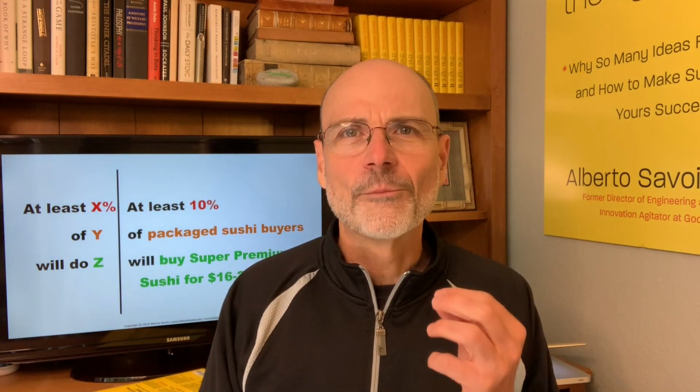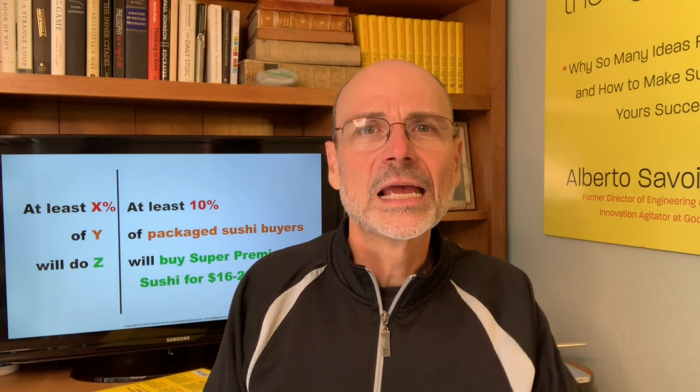So we formulated the XYZ hypothesis for second-day sushi as follows. At least 10% of packaged sushi buyers will buy second-day sushi for $16 to $20, so roughly twice the price of regular sushi. So that's our market hypothesis, and we want to know if this hypothesis holds true. Remember, the job of a hypothesis is to be tested. So how do we test it?